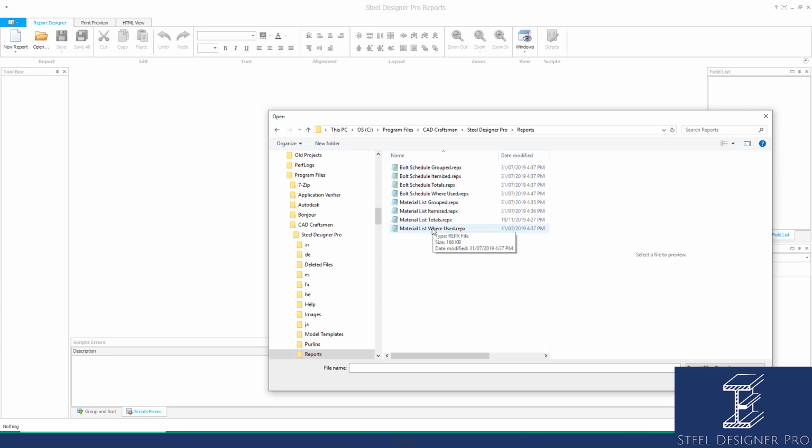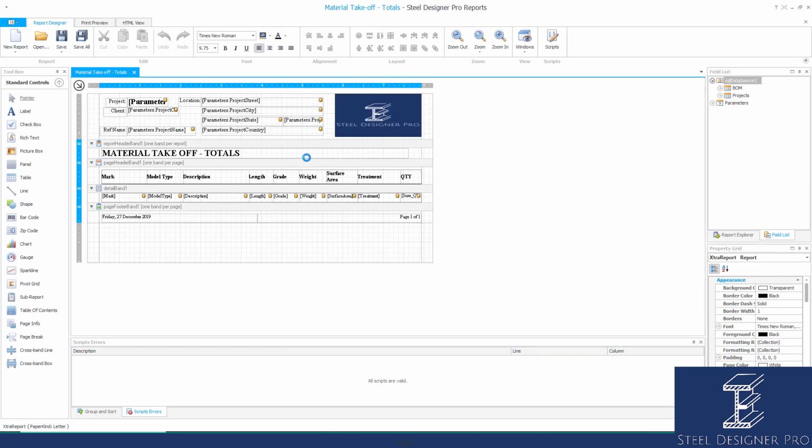So if I was to go and grab my reports list totals for my sections, I could load that in, and this is what the report creation tool looks like. I would suggest that you don't change our reports. I would suggest if you wanted to create your own reports, you use your own reports and put them into your library location so that you can use them over and over again and you know where they are.